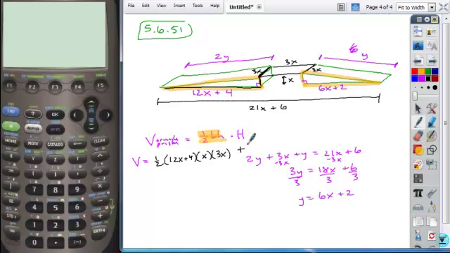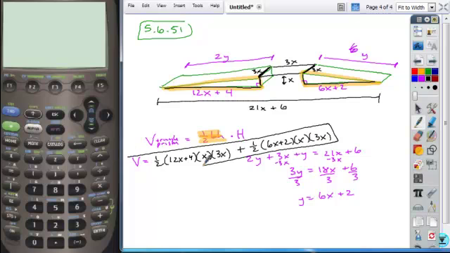Now to this, we are going to add the volume of the second triangular prism. So 1/2 times its base. Its base is 6x plus 2, times the height of that triangle, which is x. And then the height of that solid is also 3x. So this right here would be the expression you'll use. Then just set that equal to 150, since it tells you that the total volume is 150. So plug in a 150 right here and solve for x.